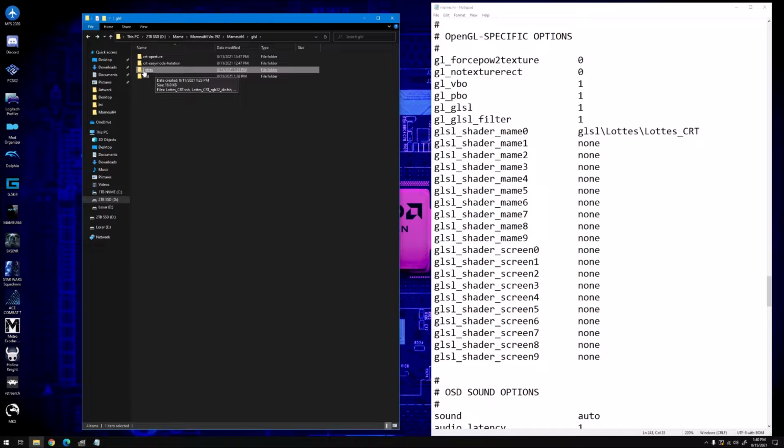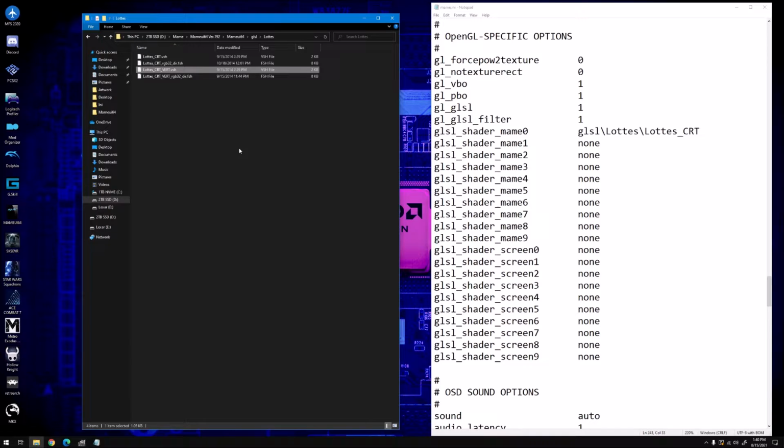But I trust the Lotz shaders and I tend to like them more. So anyways, they tend to hold up under scrutiny pretty good. There could be better ones, people who have even just used his and then tweaked it to improve it, perhaps. It's not like making shaders for MAME is his day job or anything like that. But whatever. So if we go in here, basically this is the structure.